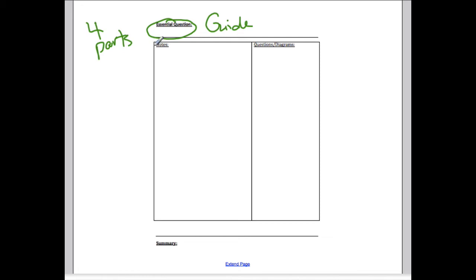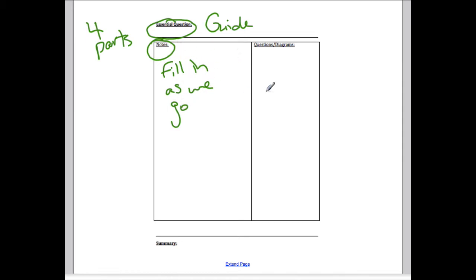Now, the second part of the Cornell Notes, and kind of the meat of your Cornell Notes, are the actual notes themselves. And there are a couple different formats. They're kind of fill in as we go. So whether you're watching a video like this and you're taking notes, or you're in class and we're going through a PowerPoint and you're taking notes, the bulk of what you're going to be doing is in the notes section over here on the left-hand side.